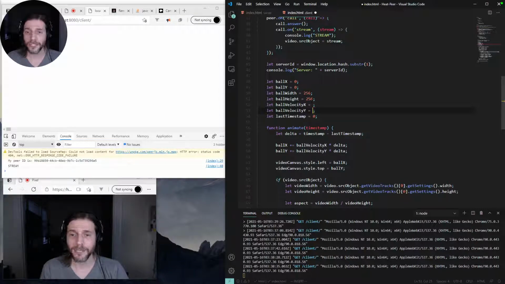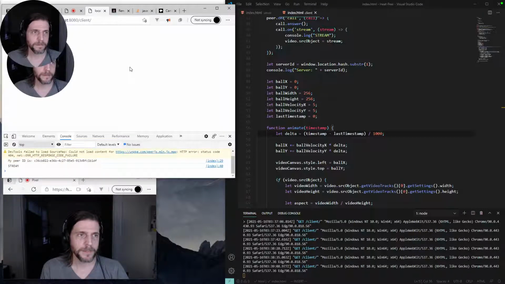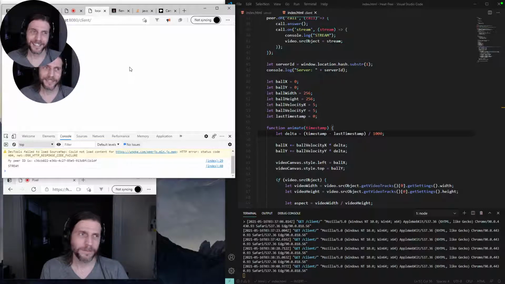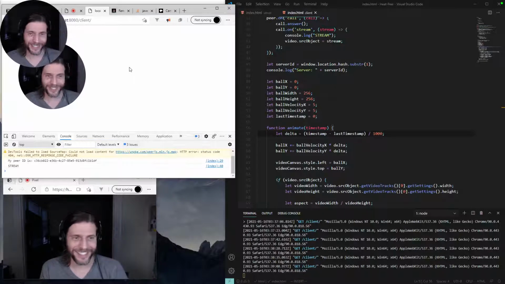Oh yeah, sure, because we need to divide delta by... those are milliseconds. Another divide. That's why my computer's struggling, because I use the divide. I love how slow it is. I don't understand why it's so jerky though.